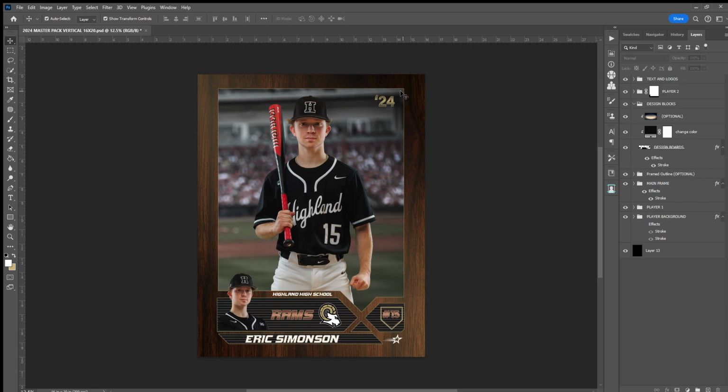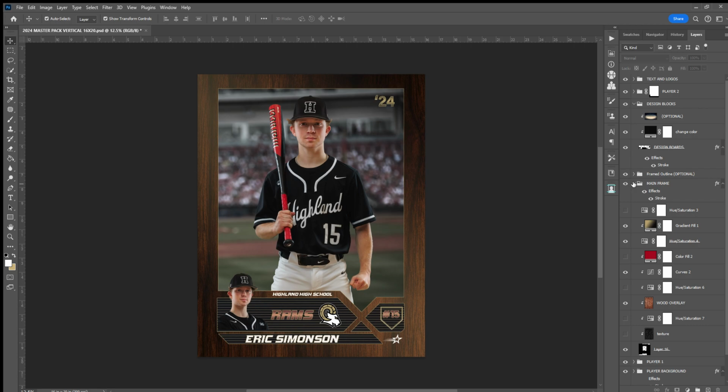Now, how do I get this frame? How do I get that gold around the outside? You're going to go into your main frame, and you're just going to double click right here. That's all it is. If I want that to be white, if I want it to be a little wider, a little more pronounced, I can do that. Okay, just in that stroke. We're going to cancel that off.